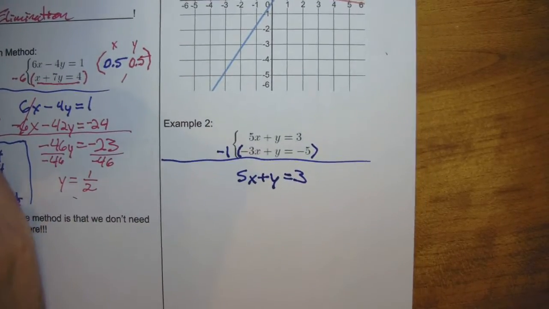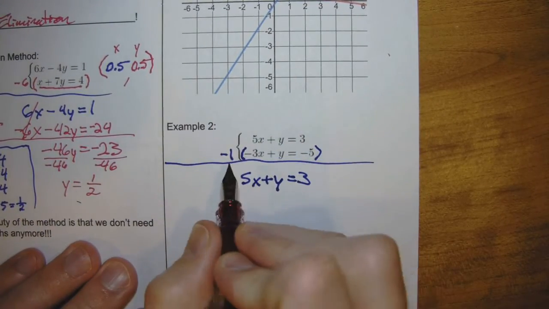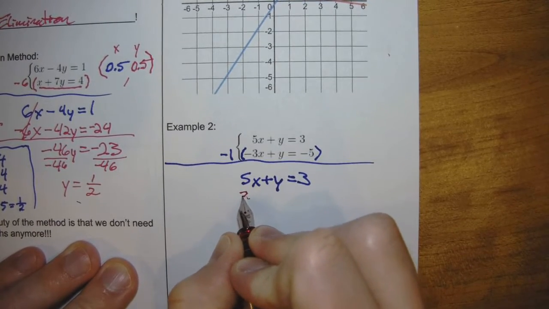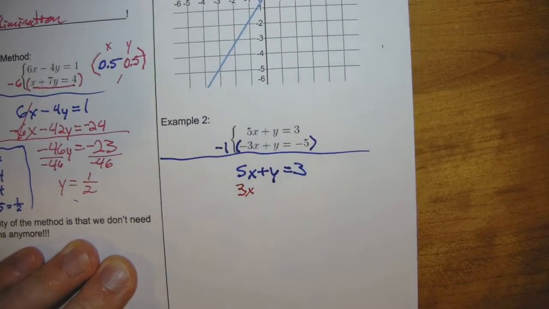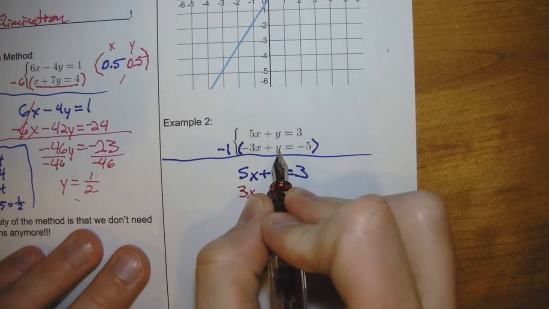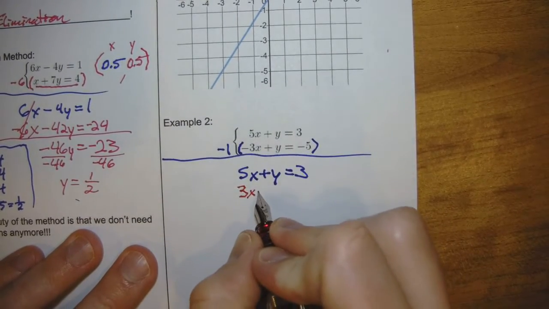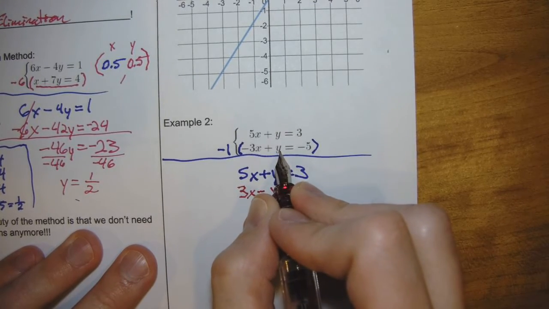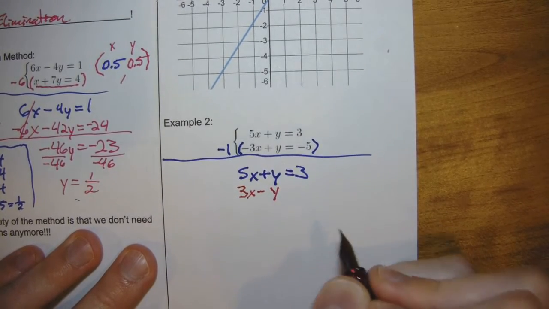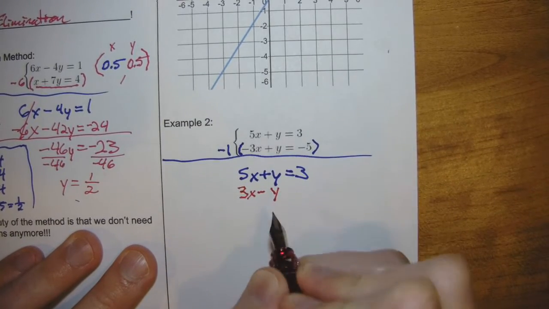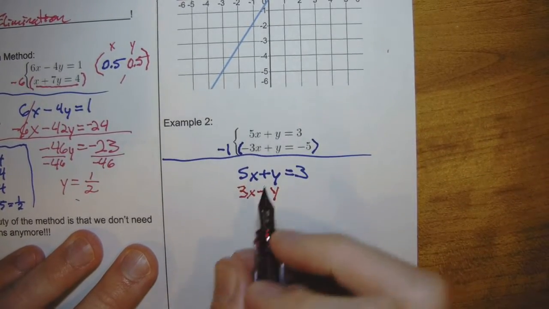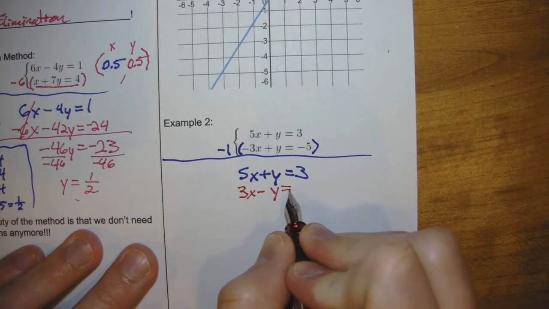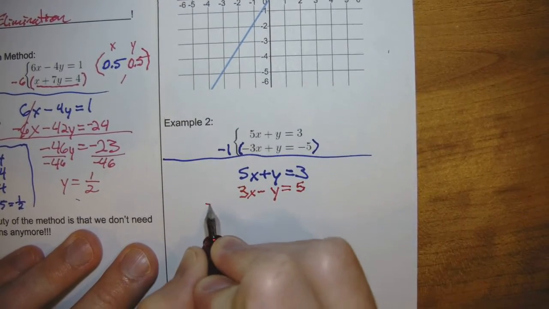Let's look at the bottom equation. The bottom equation will. -1 multiplied by -3 is +3, so +3x. Right? -1 multiplied by a +1y is -1y. If I can keep my letters straight, goodness gracious. And then -1 multiplied by a -5 is a +5.